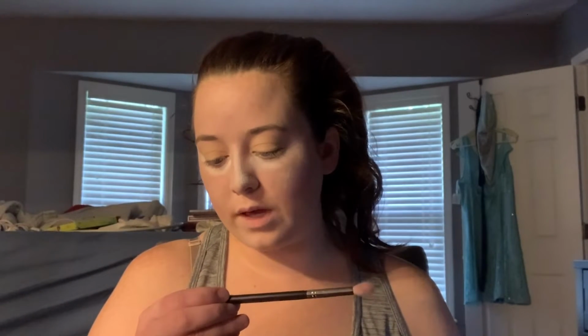This is the Morphe M573. I personally like Morphe brushes. They're not the only one that I do use. I use Eco Tools. I use kind of like whatever I have, but Morphe brushes have been pretty good to me. So if I'm going to purchase a brush, I tend to end up going Morphe. And you can get those at Ulta too.